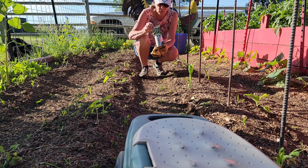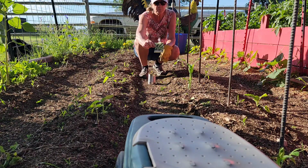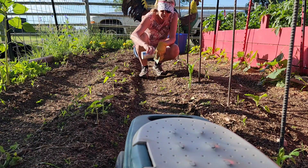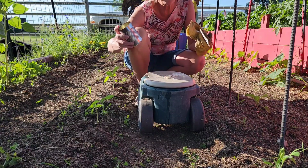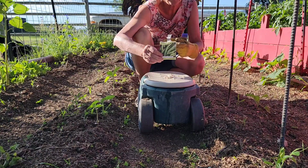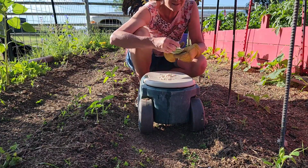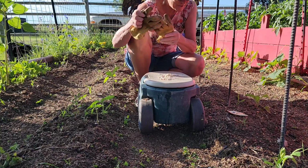Okay, so what I have here are Livingston seeds. They're Blue Lake pole beans, and actually I soaked them last night in water just to give them that little extra push on moisture absorption. Let's just see how many I have here. I just bought these fresh at the store because I just wanted to make sure they were good. These are packed for 2022. You want to look at your dates on the bottom of the seeds. So I've got 44, 46, 48 seeds. All right. Good to know. Well, I'm a counter. I like to know those things. So 48.